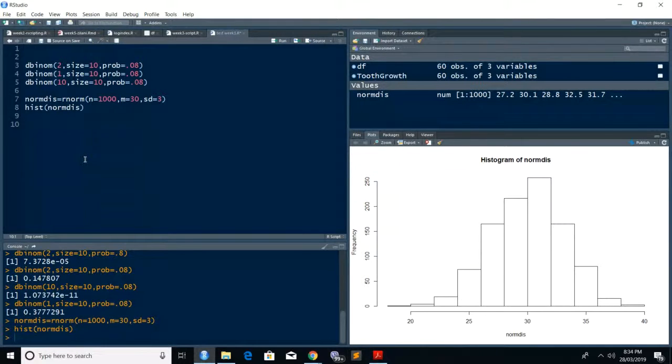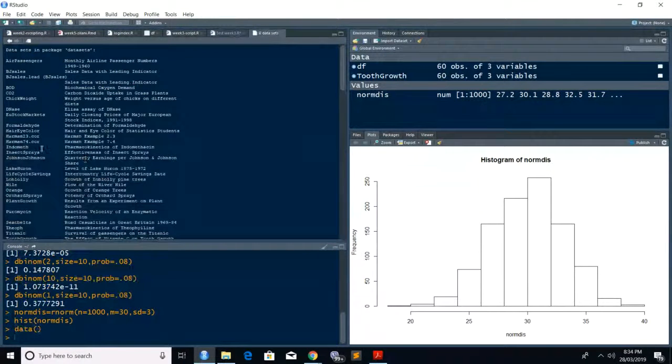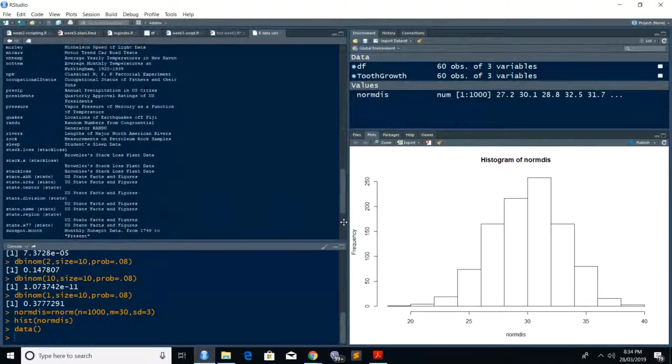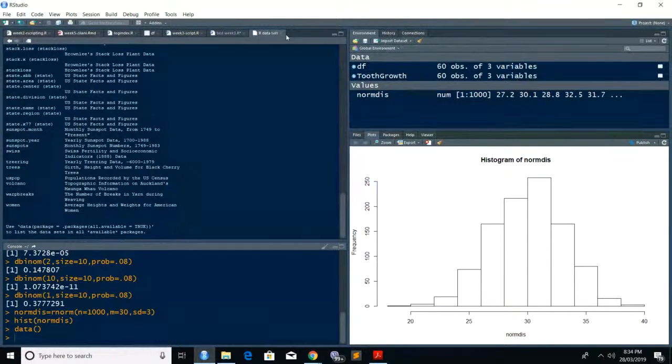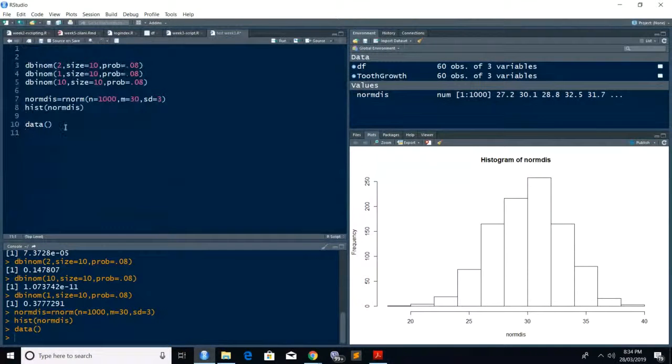We know that there are so many built-in data sets in R, and we can get them. I said last week, if you write data like that and run this line, then you can see the built-in data sets. You can work with these data sets anytime in R to practice anything that comes to your mind. One of the data sets in that list is called ToothGrowth. So let's get that data set. There are various ways to get it, but the best way is to do it this way.